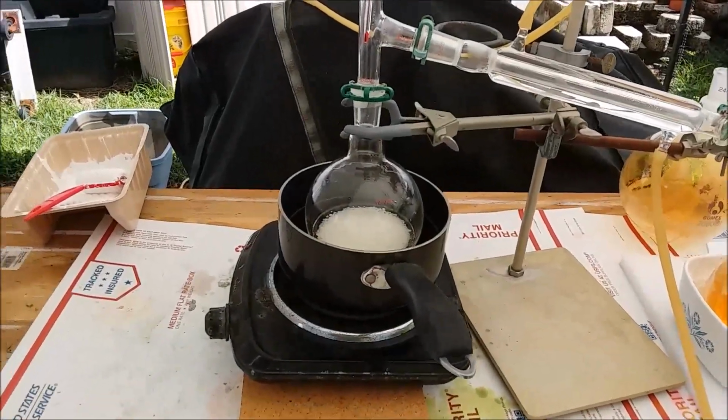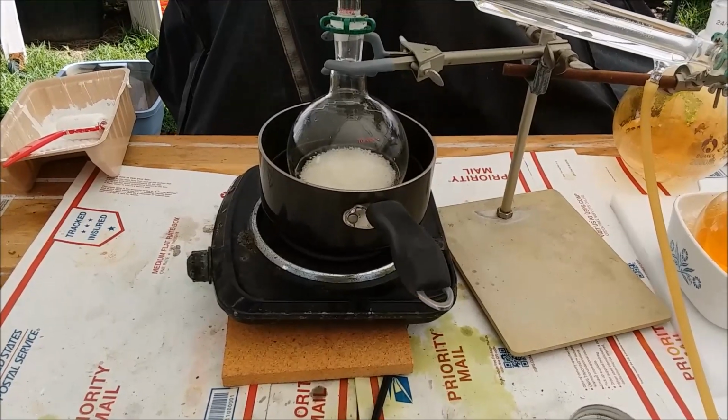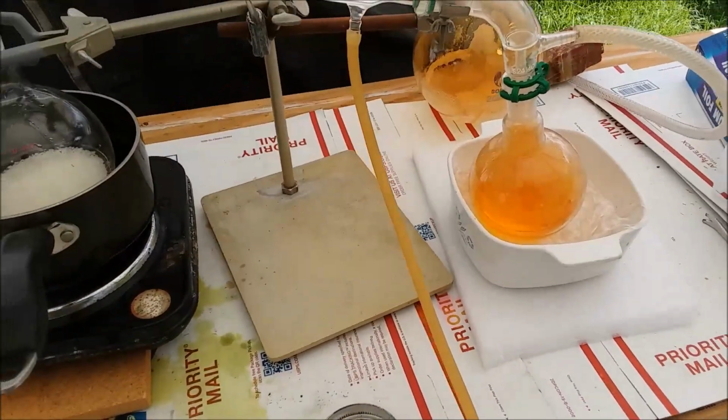Okay, I've got the 1 liter flask attached. Things are starting to heat up again. The oil never really got cold, so I'm expecting this reaction to take off pretty quickly. I'm trying something a little different this time.